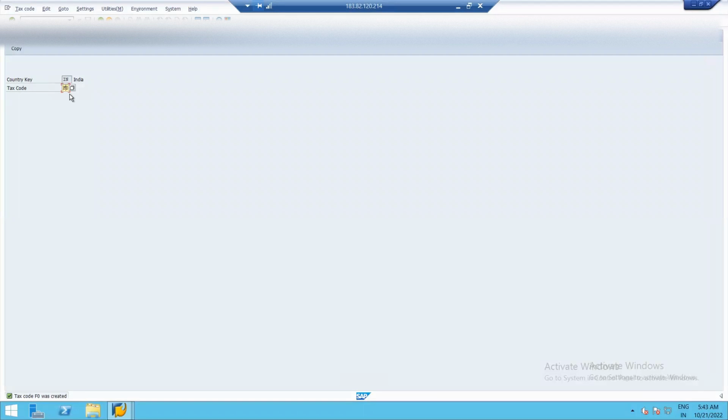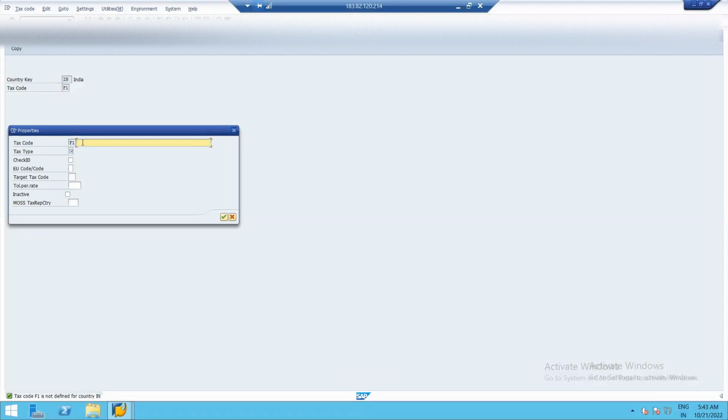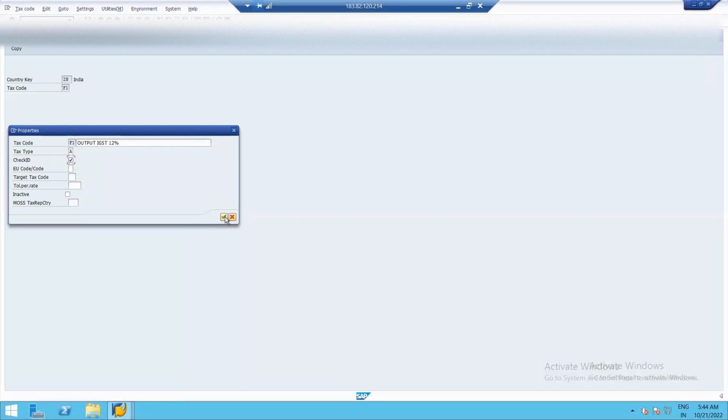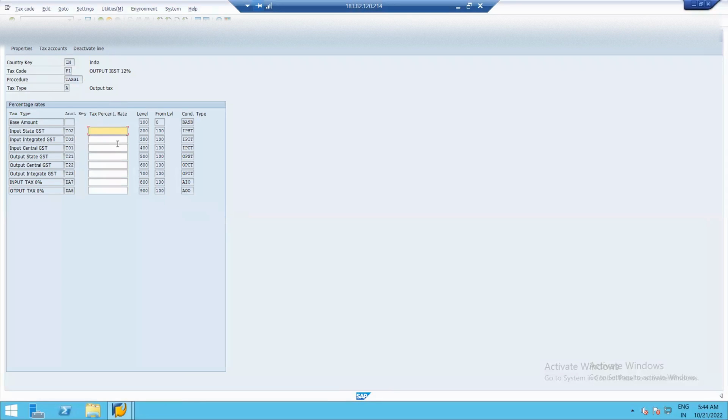Next is F1, enter, then F1 for output IGST 12%. Here it is, output tax, check ID, enter. See, here output integrated tax 12%. Then save it.